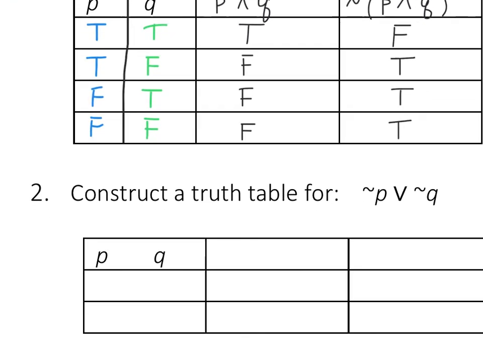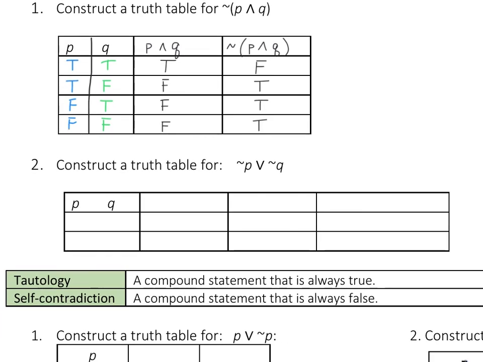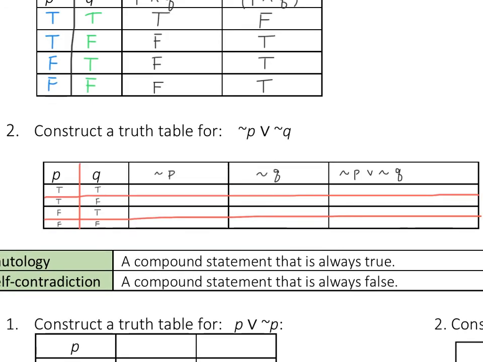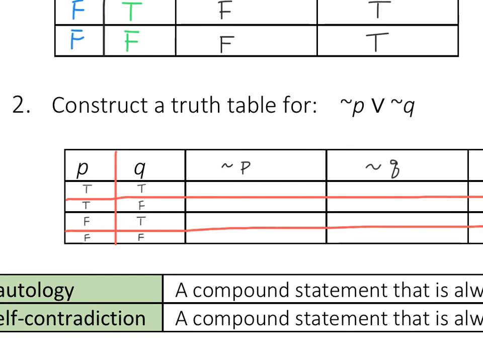Before moving on to example two, pause the video and try to construct the truth table — fill in all the pieces. One thing I should note: they are missing two rows, so please change the table to look like the corrected version to start, then go ahead and fill it in. Now, did you fill that first row out correctly? Let's take a look. We want not P or not Q. So we need a column for not P, a column for not Q, and a column for the entire statement. The first two columns should be: P is true, true, false, false; Q is true, false, true, false.